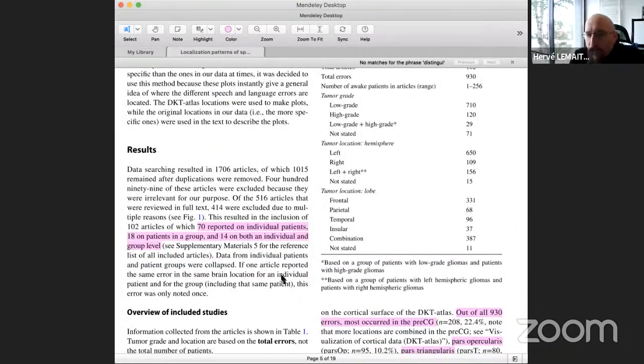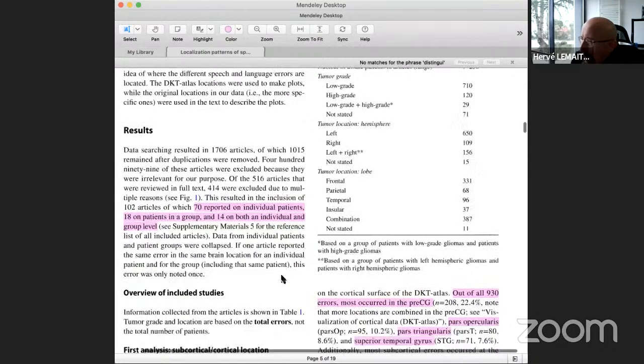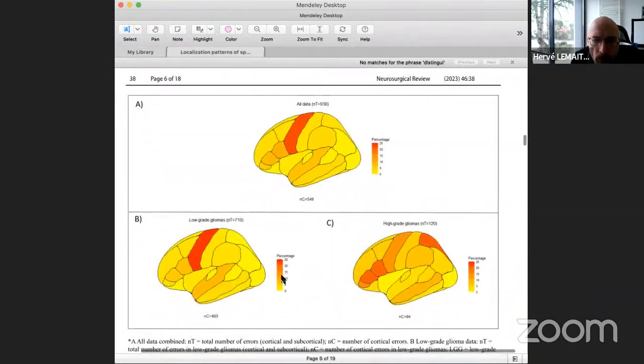Hi, yeah, thank you for the presentation. So I'm just trying to figure out the paper. Maybe it's a stupid question, but I was wondering for the regions, they give the percentage of error per region, but would it be useful to also have the variability of these errors? Maybe in some regions there is more variability in the errors you can find, because the region is not always at the same location, or it can vary based on the patients and something like that.